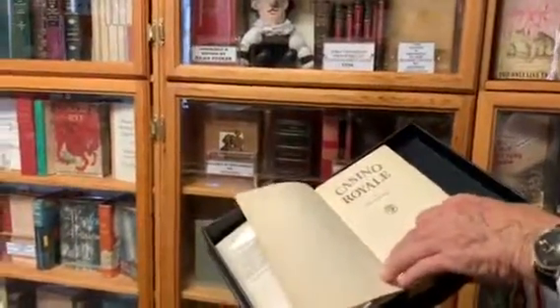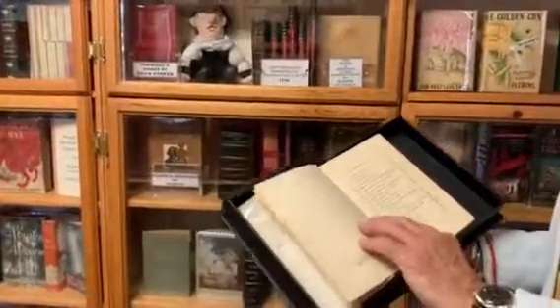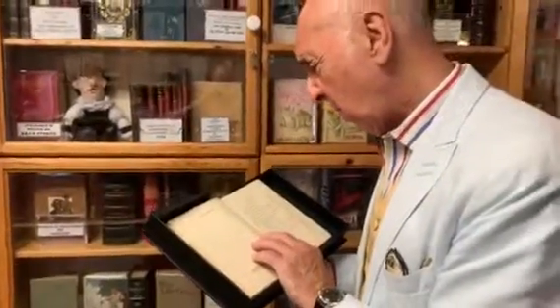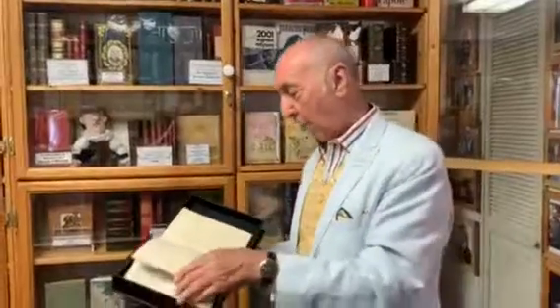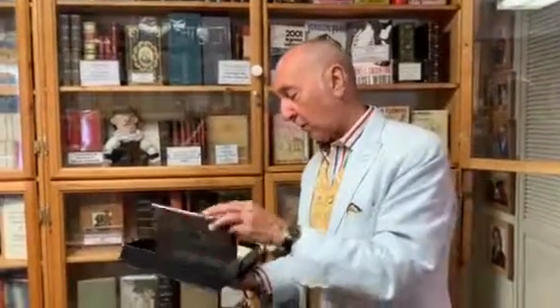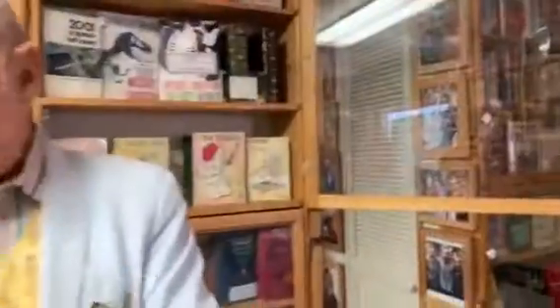They average about sixty thousand dollars each. This copy is a beautiful, very nice copy — the true first, London, Jonathan Cape, first published in 1953. The only fault with this copy is the back, which is dusty and stained. As I say, sixty thousand dollars for a true first — we're offering this one for twenty-four thousand dollars. It's a terrific, really solid price.